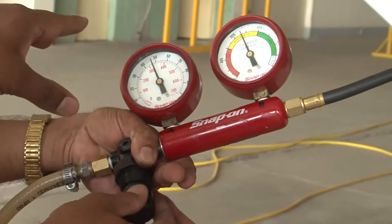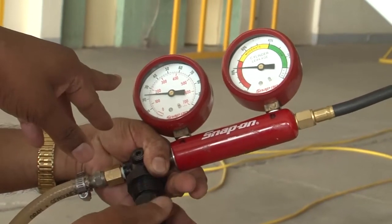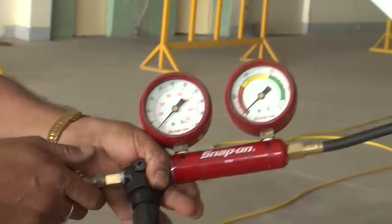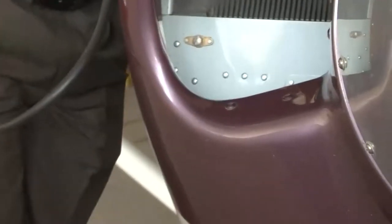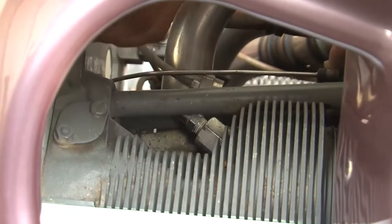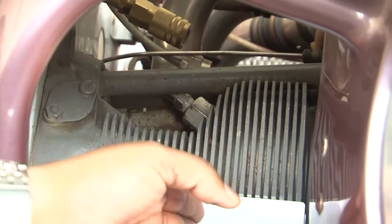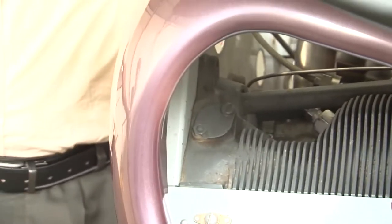Now we are gradually releasing the pressure. The pressure is being released, you see that, and this pressure is released from cylinder number one. So you see that we have given 80 psi of pressure in cylinder number one, and we have observed something around 78 psi in the cylinder. So a very small leakage.